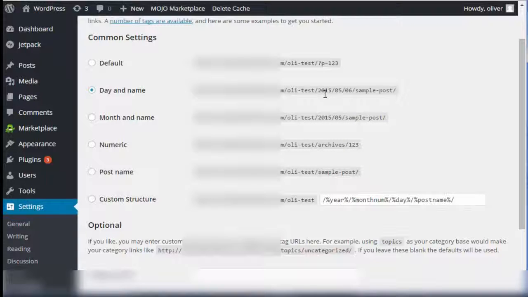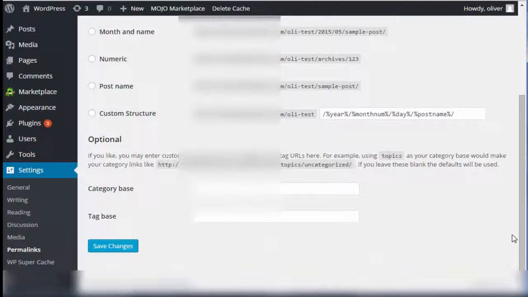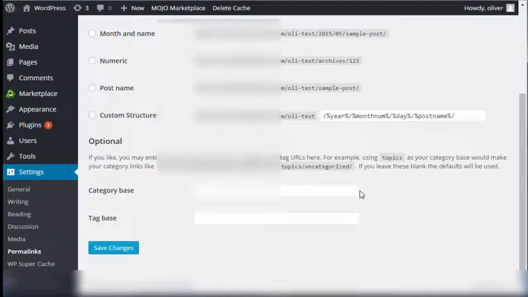So you can see here that instead of just random numbers, you already have the date and then a name, sample post. So whatever the name of your post on your blog site, it will appear here. You can also have month and name. You can also have a numeric style. Post name, very simple, yet very effective. And then a custom structure, just in case you want to make a style of your own. So that is it for permalinks.